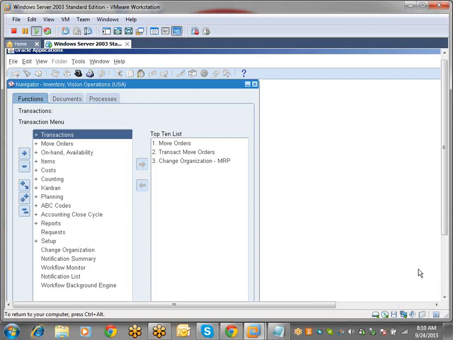In the same way, 7 flexi fields are available in inventory. Flexi fields are 2 types. One is key flexi field, another one is descriptive flexi field. Key flexi fields are mandatory. Descriptive flexi fields are not mandatory for the application.